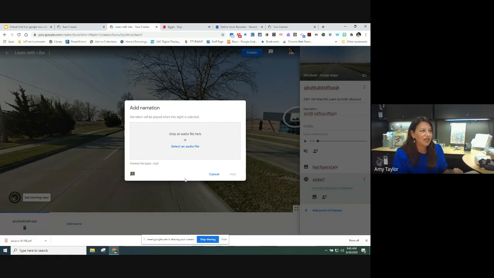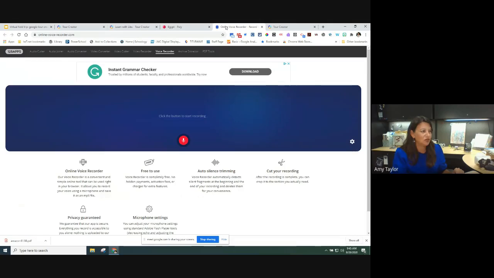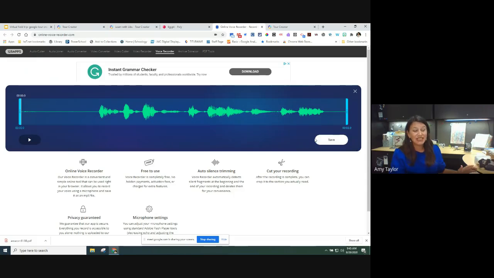But there's this really nice website. It's super easy to use and so fast. And it's linked on our slideshow. So I can go to this website, click the little red icon. It will record me. Testing, 1, 2, testing. When it's done, I just save it, and it automatically downloads. When I click save, it automatically downloads into my downloads folder.